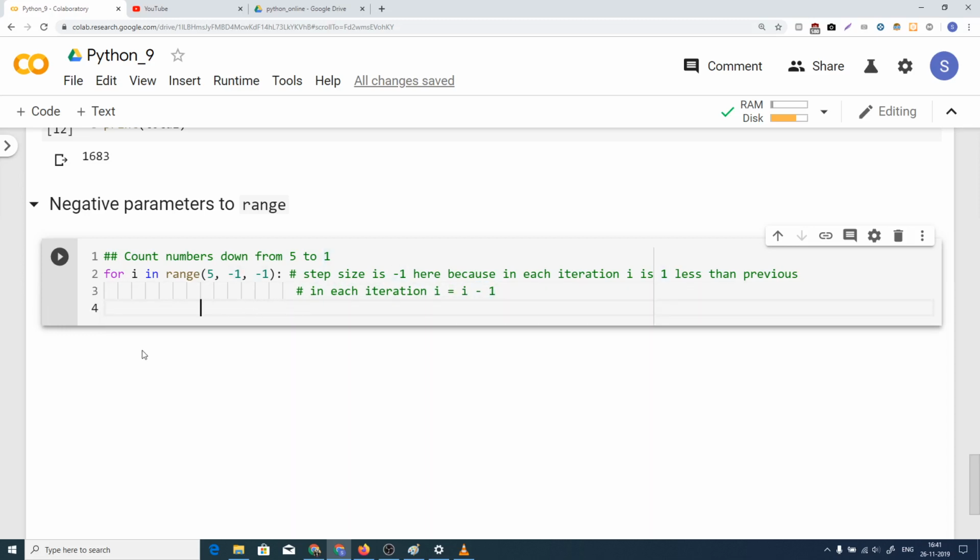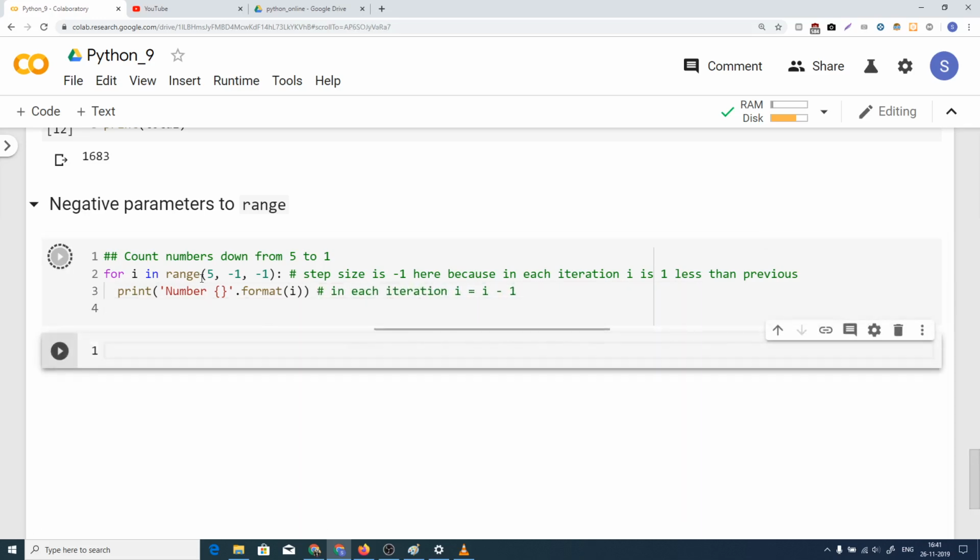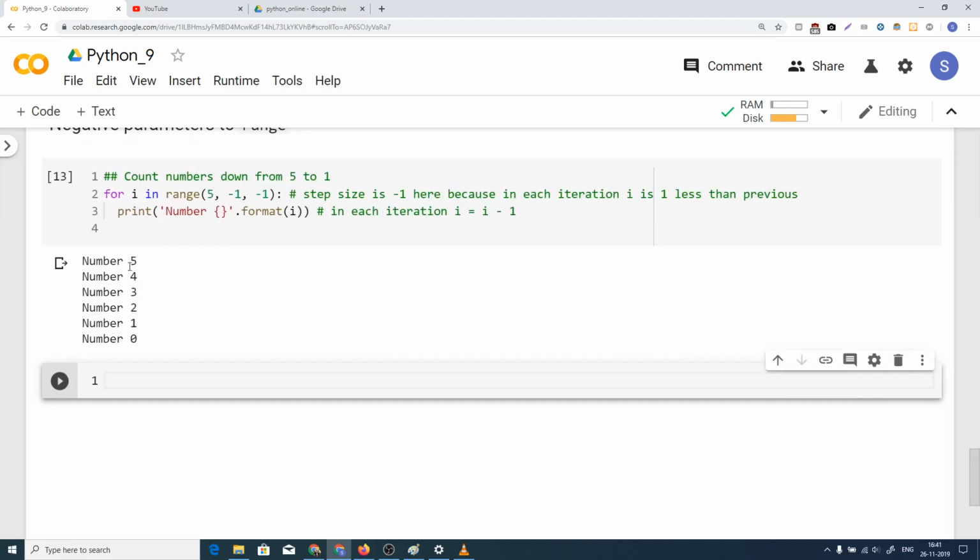Okay, so inside this what should I do? I should just print, dot format, I. I'll just put this comment here. Now let me run this. So here you see that I'm counting down 5, 4, 3, 2, 1, 0.